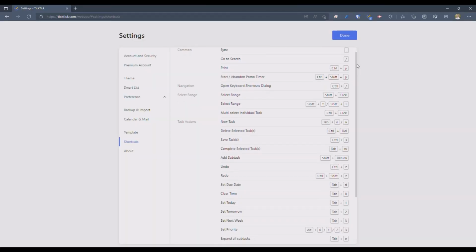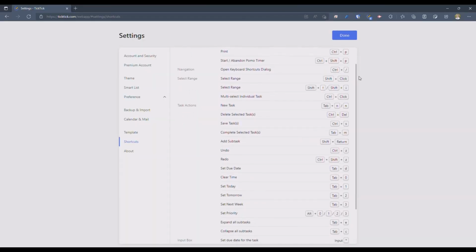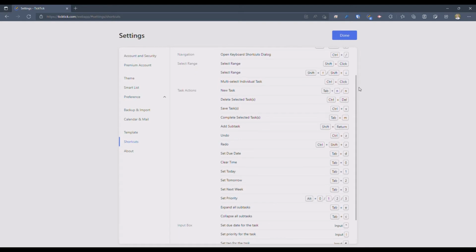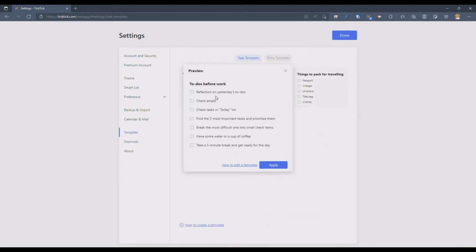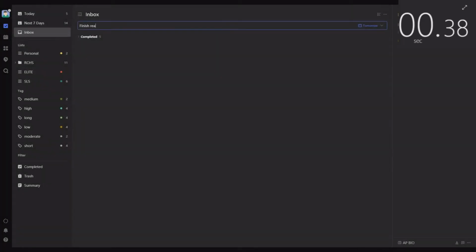When looking at to-do list applications, I follow the 10-second rule. If an app can't add tasks in less than 10 seconds, I'm not going to use that app. With the shortcut keys of TickTick, I can easily do that. I can even add tags to my task, which I use to describe the length of the time the task will take and how much energy it will require. Let's test the 10-second rule.